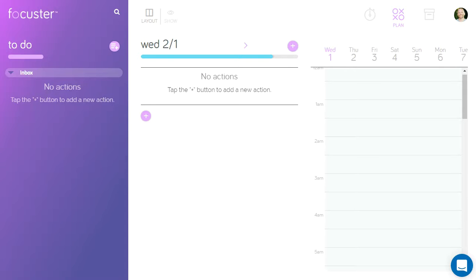Today we're going to dive a little bit more into Focuster. What we're going to go over is some cool ways you can set this up that I was unaware of, and this may be obvious to some people, but this is quickly becoming what might be a replacement for Todoist for me. I think I'll probably keep using Todoist because I can share it with teams, but personally I'm finding this more and more useful, and I wanted to share that with you. A lot of you have seen my videos and understand that I'm a big fan of Todoist, and I like the layout, but Focuster is becoming my go-to as far as time management as well as some of the task management.